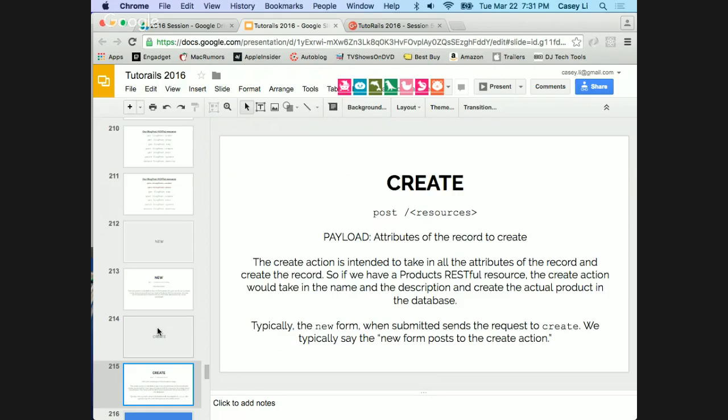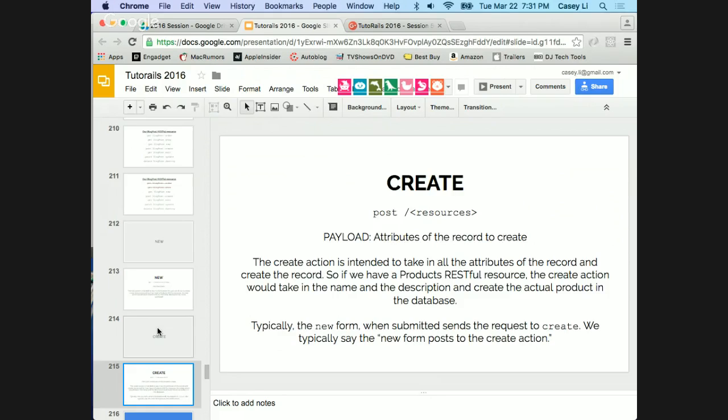This is the first request that we've encountered that does carry payload with it. Up till now, I've been sending requests with the URL and nothing else. I say get blog posts. I say get blog post/ID. I say new, GET /blogposts/new. I don't send anything extra with it. This is the first request where we are going to send some extra data.